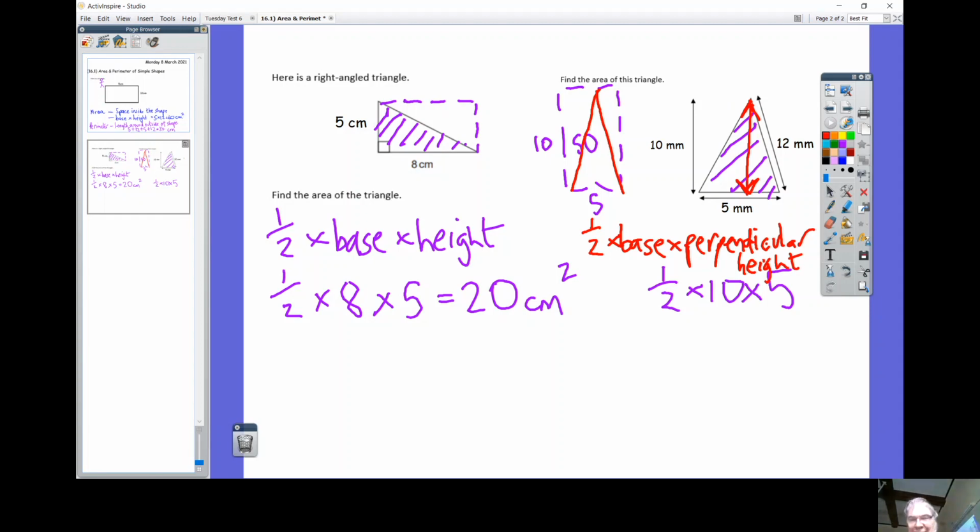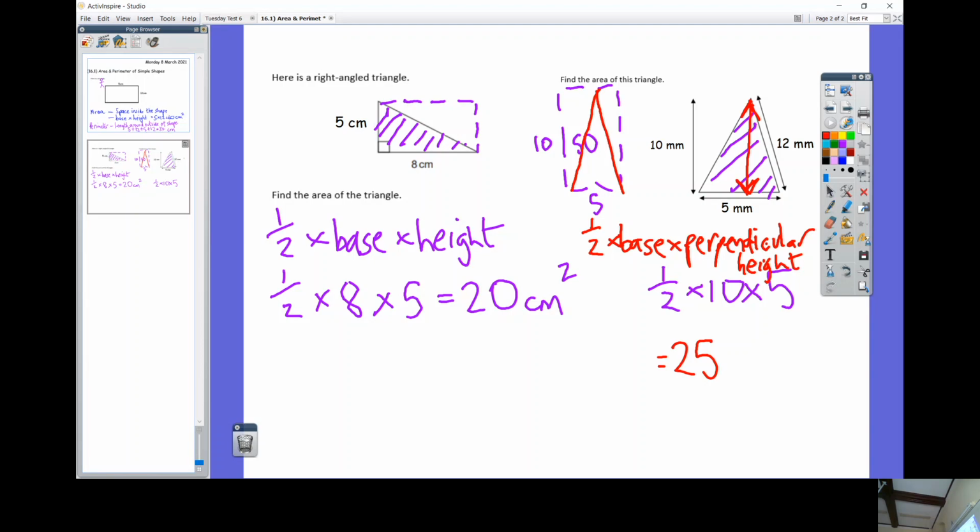So that's it, guys. That's the only bit I'm going to do on the teaching. You're halving it because the triangle is taking up half the space of the rectangle. So just like back here, Poppy, if your room had been the rectangle, your room would have an area of 5/8 of 40. But then we've come along and cut it in half. So that's why the half is there. If you like, you can think of it as 8 times 5 is 40, and then divide it by 2. It's the same thing.